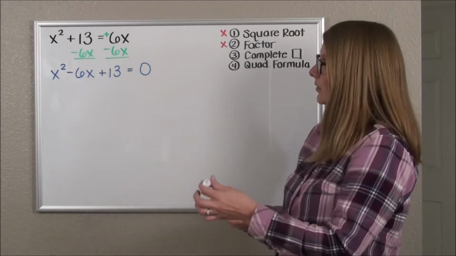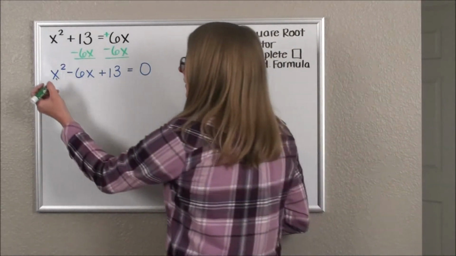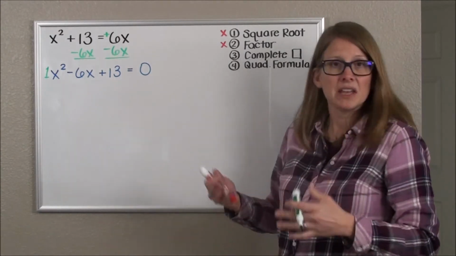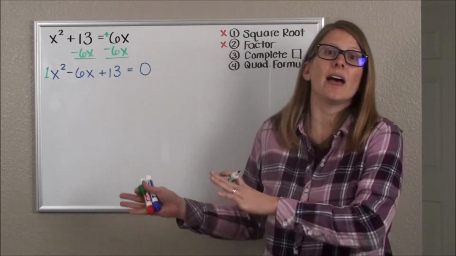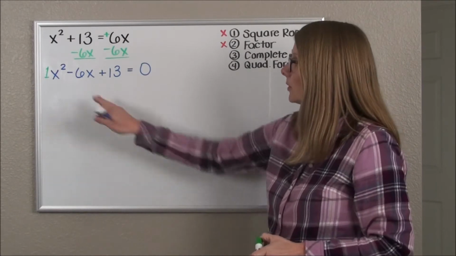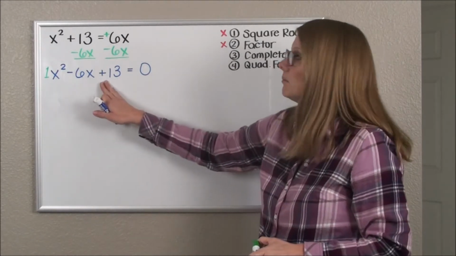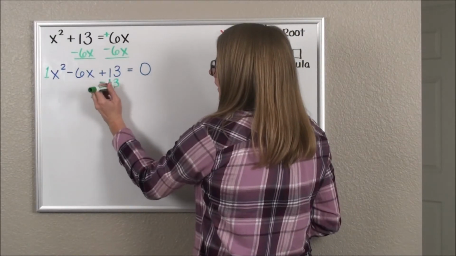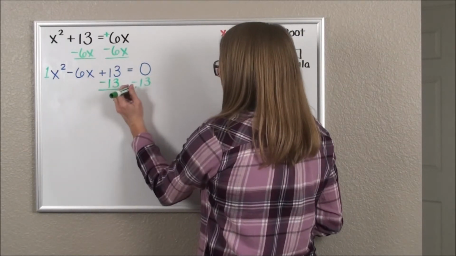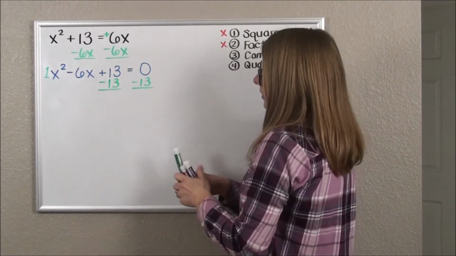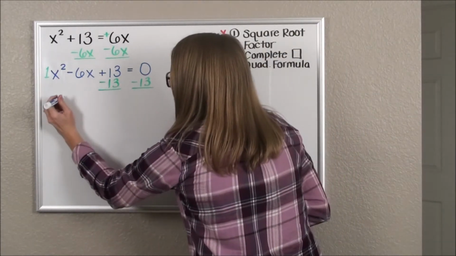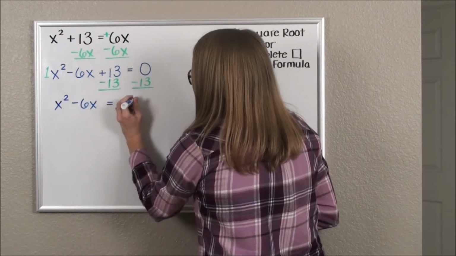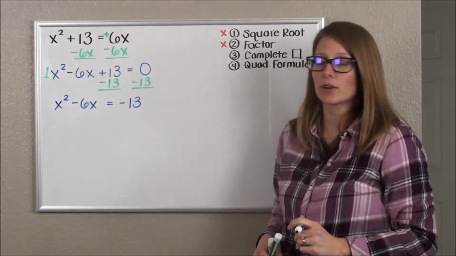So when I complete the square, the first thing I need to do is make sure that there's nothing in front of my x squared term, that the leading coefficient is 1. And here I have that. So that's my go ahead to complete my first step, which is to leave my letters on the left and move my number or my constant to the right. Since 13 is currently positive, I will relocate it with subtraction. So the left side will have my letters x squared minus 6x. The right side now has my constant, my number, negative 13.